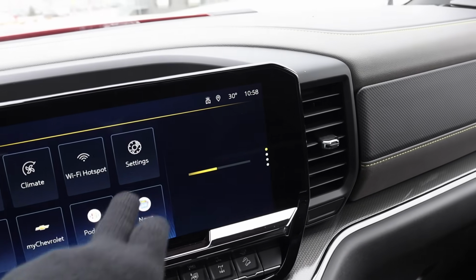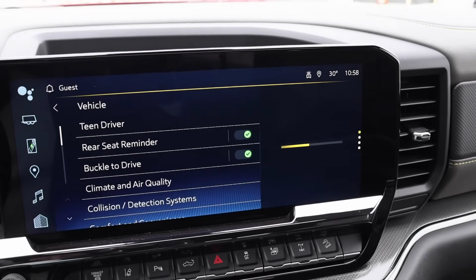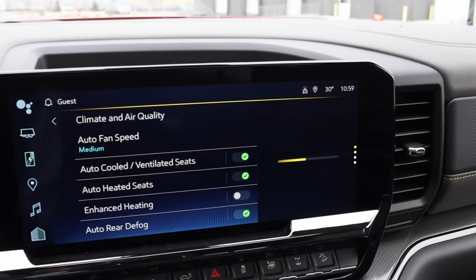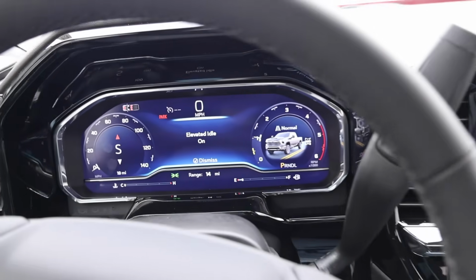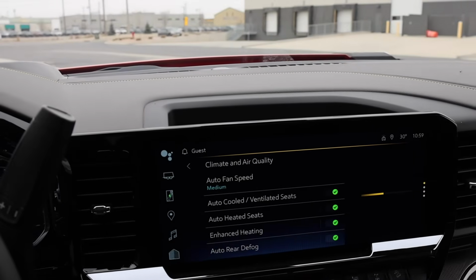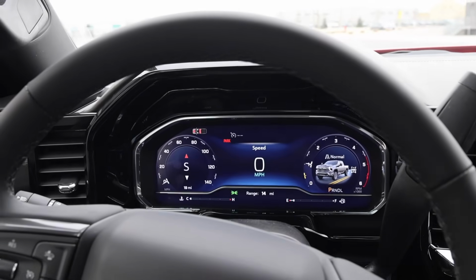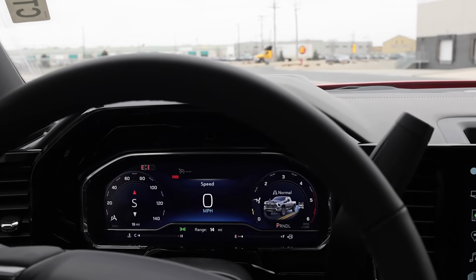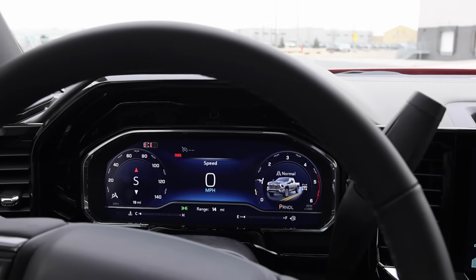Now I am going to show you, if you are buying these trucks, they don't have the high idle switch standard, but they do have something that acts as the high idle switch. It's called enhanced heating, and so it does give you the elevated idle, so that way if you don't have time to obviously heat up your truck, you want to have that on so it comes on with the remote start as well, so it gets that RPM a little bit higher. If that RPM's not higher, you're going to potentially cause fuel dilution in your oil, because you need that RPM to be above 1,000 once the truck is going through the cycle, because it needs to get over 1,000 RPMs to make any difference for heating up the combustion on this truck.